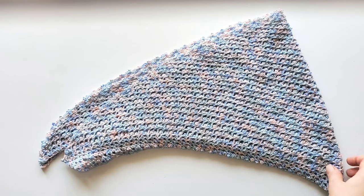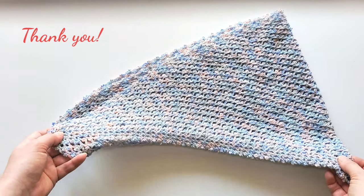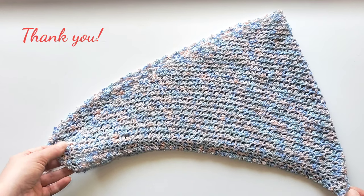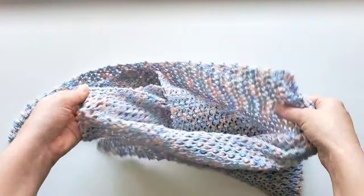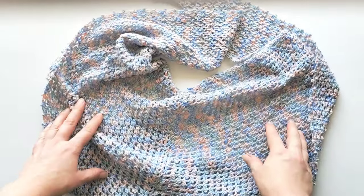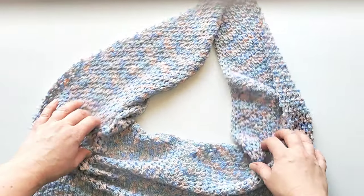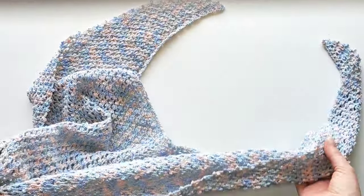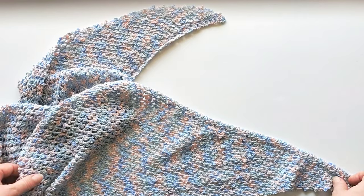Here is my finished shawl. It took me a few days to finish because it's quite big and I'm not very fast, but I don't think that matters — it was really enjoyable to make, so I hope you have fun as well. Keep repeating these rows however big you want your shawl to be. I did a total of 60 rows, so it's up to you. This is why it's a great pattern — you can make the shawl as big as you'd like just by adding more rows. Let me know if you have any questions. Thank you so much for watching my tutorial and happy crocheting!